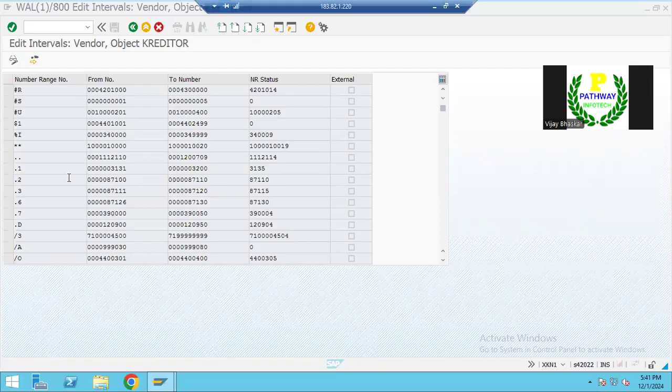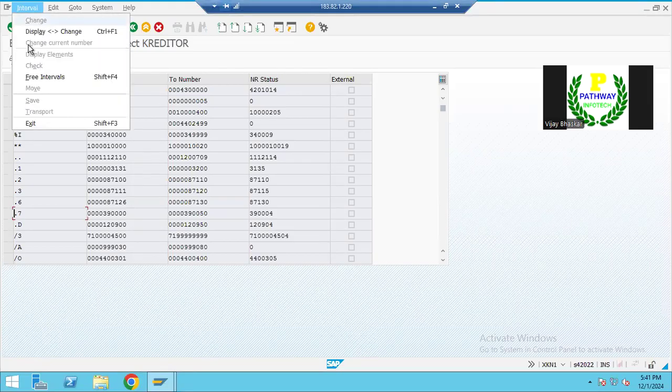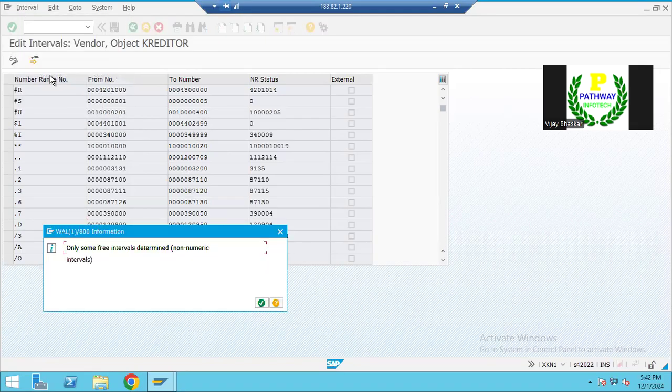Now let me see the number range frequency. Go to intervals here. The system will show you which number ranges you can use, because many people have already used numbers. Without disturbing those, continue here.